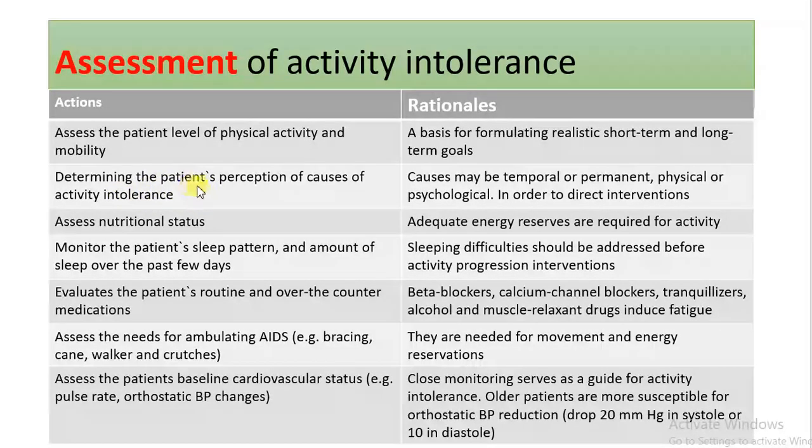Another one is determining the patient's perception of causes of activity intolerance. Sometimes patients give us more information about the causes of activity intolerance. These causes may be temporal or permanent, physical or psychological. So if we want to conduct a nursing plan for these patients, we need to know more about the causes of the problem. Our problem is activity intolerance.